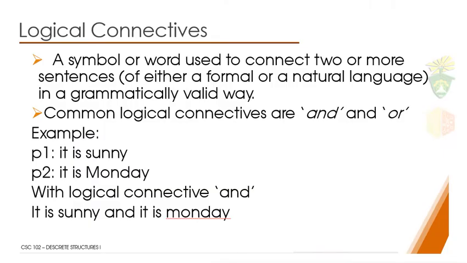So what is a logical connective? A logical connective is a symbol or a word used to connect two or more sentences of either a formal or a natural language in a grammatically valid way. I think I have already introduced this in the last lecture video. Basically, a logical connective is used when you want to combine two or more propositions in a compound proposition.